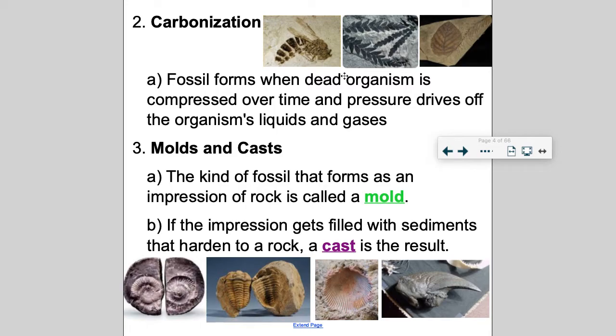All right. The third type is classified as molds and casts. So a mold is the impression. So you lay down some new cement, you're like, woohoo, I'm gonna put my hands in there. That's a mold, right? It leaves your imprint. Or maybe you've seen it on sidewalks or people walking across cement. When they laid down the new driveway for the school, someone walked across it. I think they repaired it.